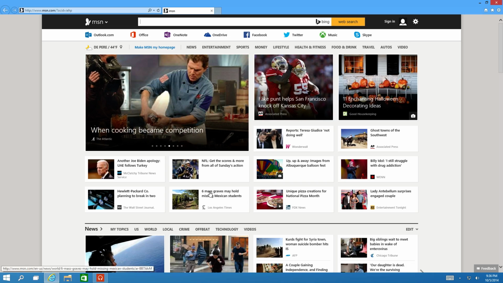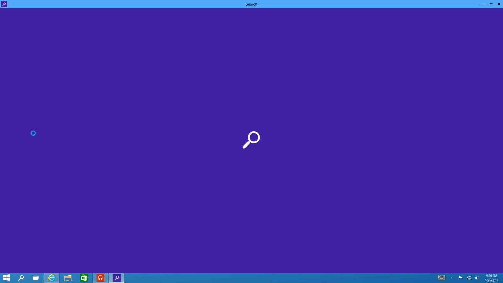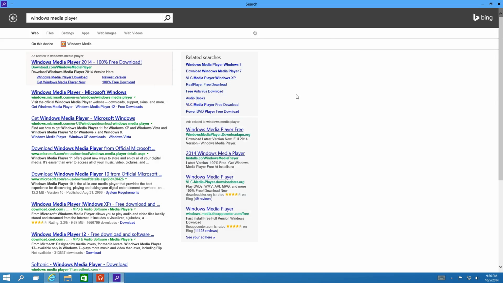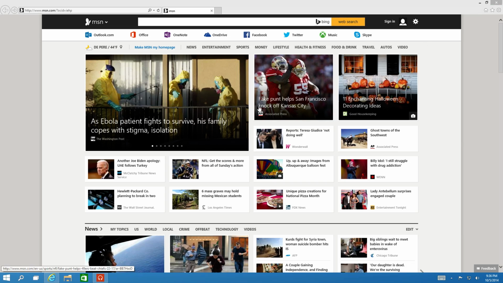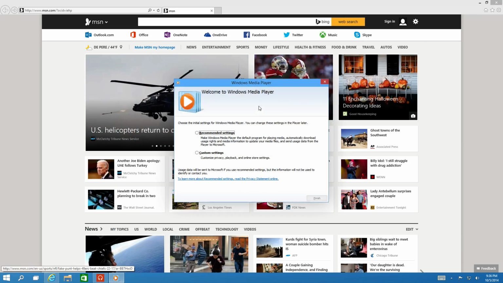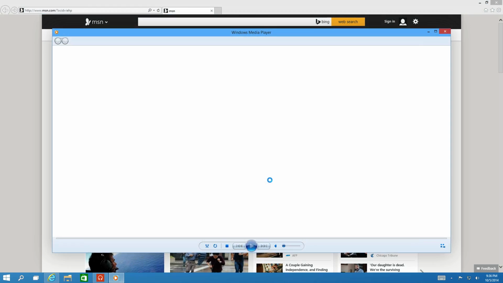No. Okay. Well, let me click on start here. Let me show you the other Windows Media Player. If you search Windows Media Player right there, I'll just hit enter. You just did a search for Windows Media Player, too. We just did two commands at once. All right, hit recommended settings. Oh, close this out. We don't want that. Okay. Let me go to start again. Windows Media Player. All right, now recommended settings. Unless you want to customize your settings, you can do that, too. Just do recommended. We don't want to bore everyone here.